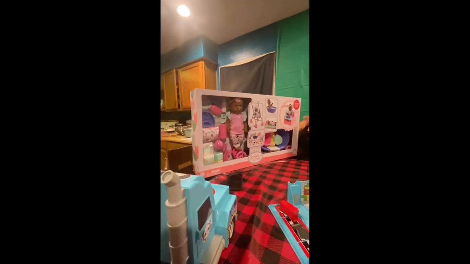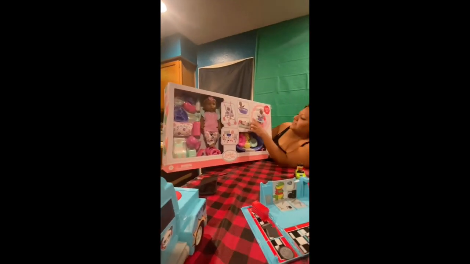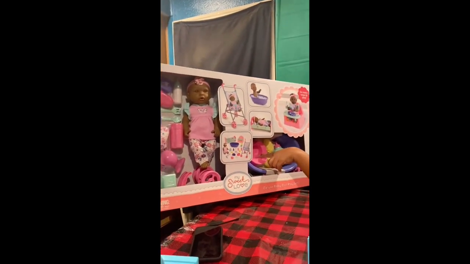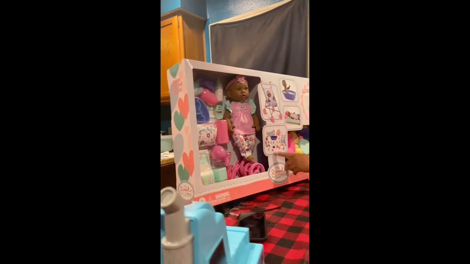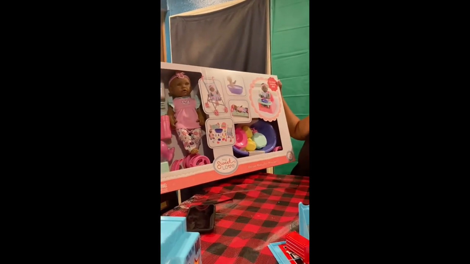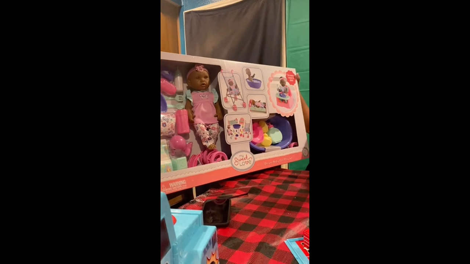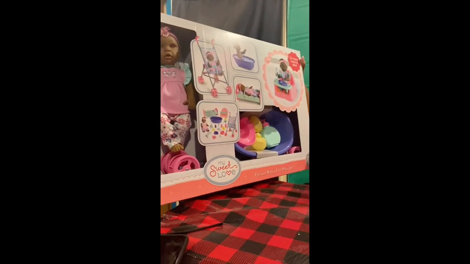Giveaway for this month. It comes with the doll, the stroller, the bed, the bathtub, the high chair. It comes with this. I'm not sure if that's used for the toilet or it's used for a baby. I'll just take a bath, the stroller's over here, and it comes with all these little diapers. Pretty cute. You get all these 23 pieces. It's a good deal because this alone is like $15.